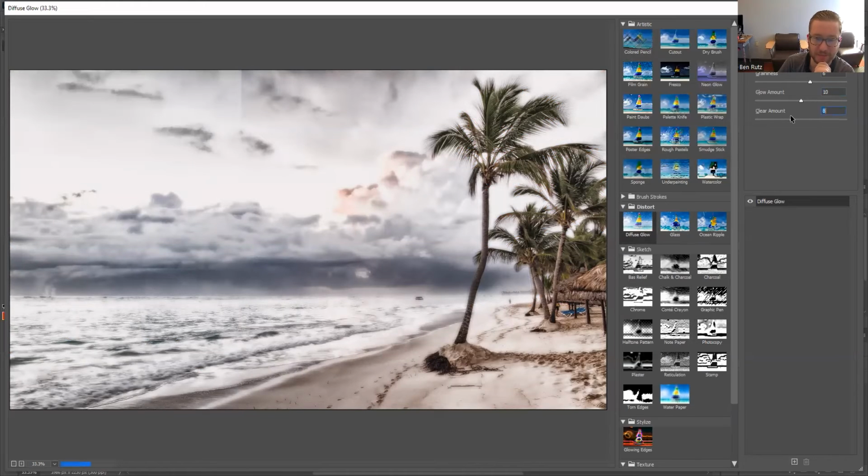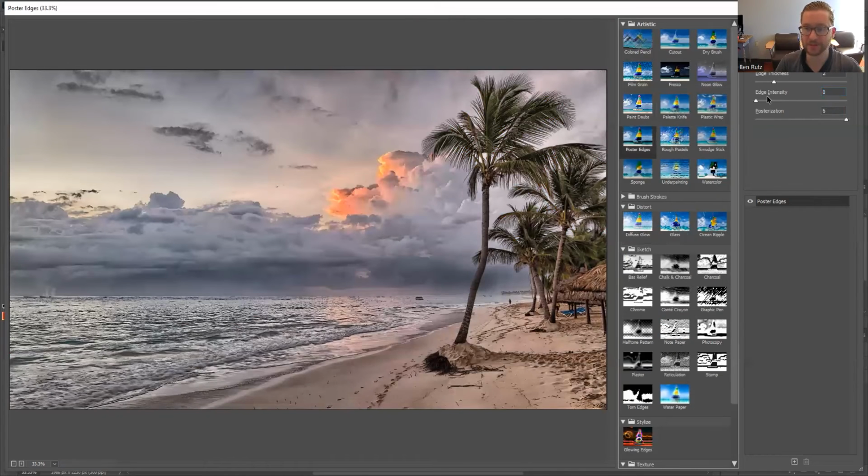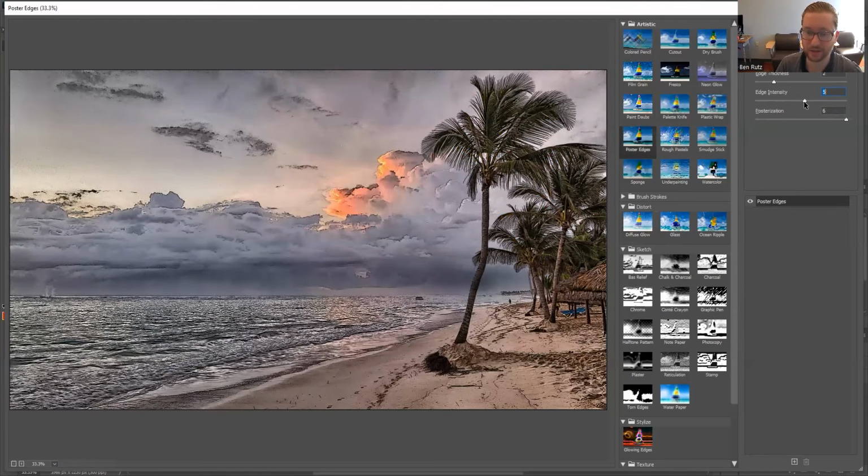This is a cinematic sort of filter here to give us some kind of moody scene, by moving some of the water out of focus and focusing more on the land there with the diffused glow. But there are really a lot of options and a lot of different things that you can do. So I would recommend that you just play around with it and see what you can find.